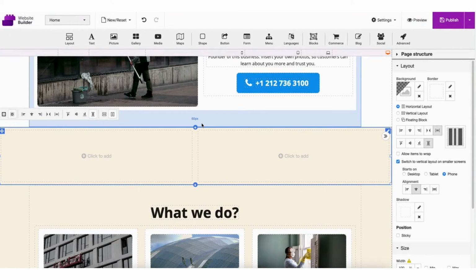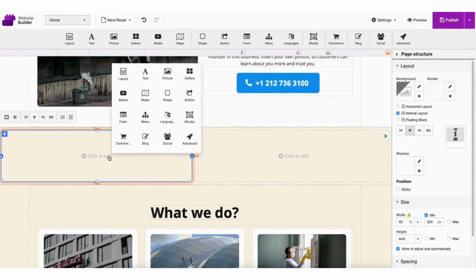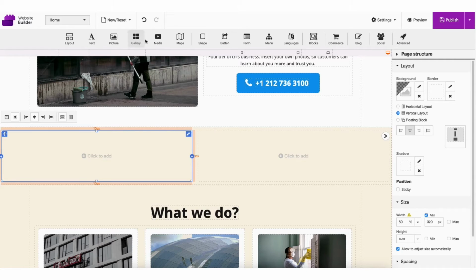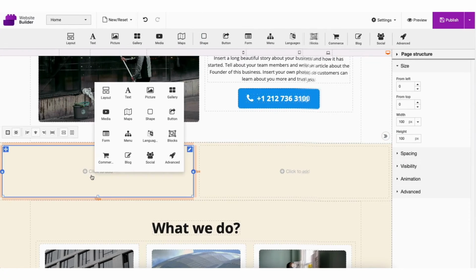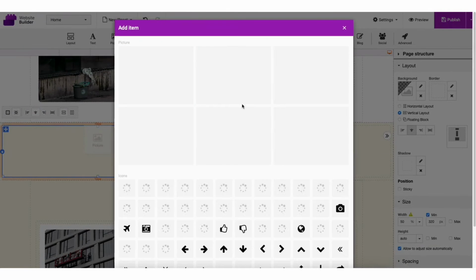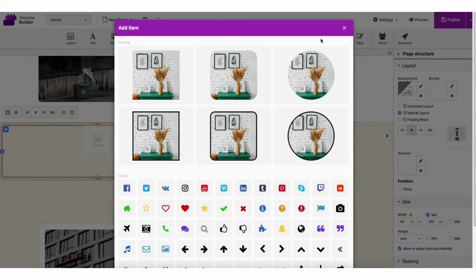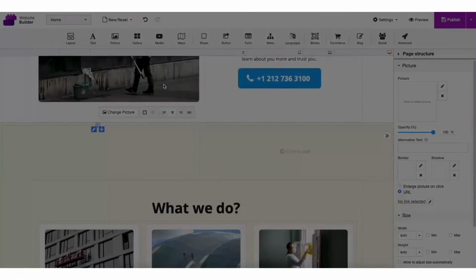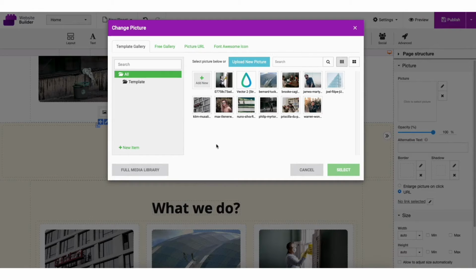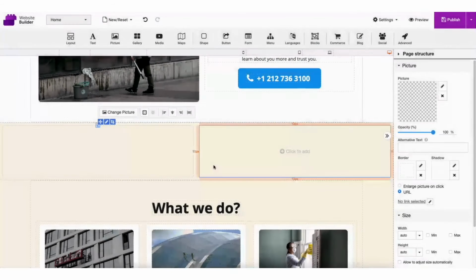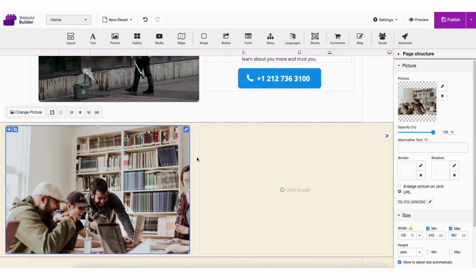You'll now see the click to add in each part of the new section. I'll click to add. It'll now pull up a bunch of things you can add to the section. You'll also find those selections up at the top where you can click on one and drag it in. I'm going to click picture. You can choose the different styles of images. You'll see icons listed below if you want to add an icon. I'll select this one. I'm going to select an image I already have uploaded. It'll now place it in that section of the page.